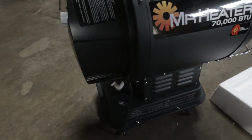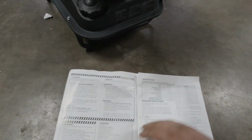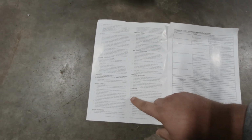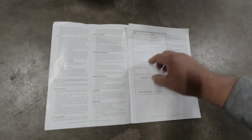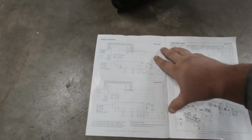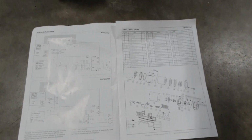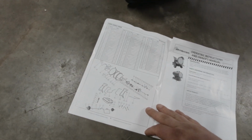My building is heated, and very well insulated. Really nice owner's manual. Even gives you a breakdown of what to do, how to start it, service codes. I just wanted to go through this because it's pretty well put together. Electrical breakdown and parts diagram. I wish they listed part numbers though, but supposedly you just go on Mr. Heater's site to get all that.